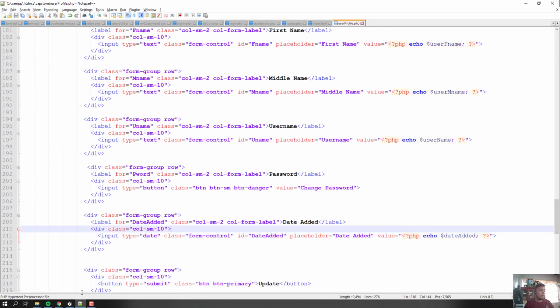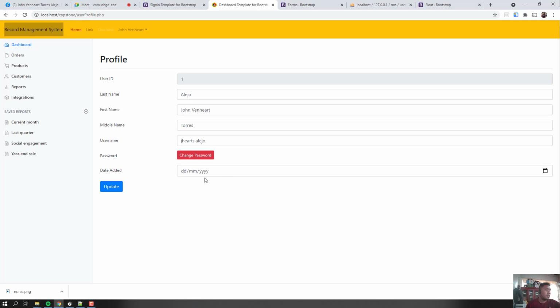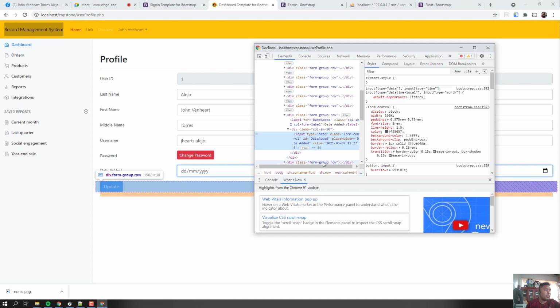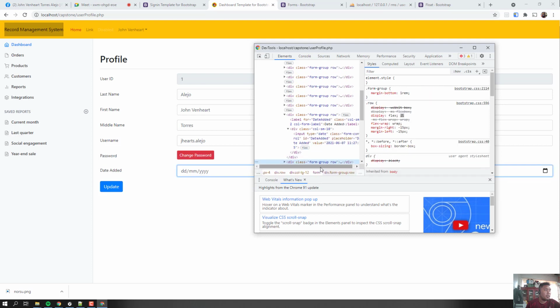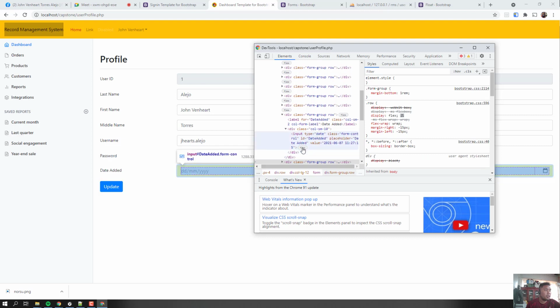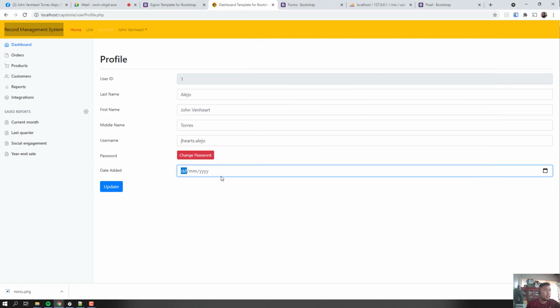What happened for the value? Inspect. Normally it will change. So we have added value 210611. It is because of the date and time.